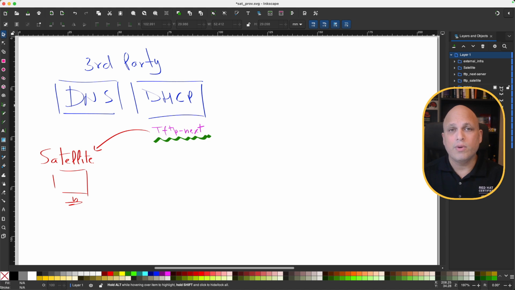On the Satellite side, we need to enable some stuff. And what are those? So we have the repositories. In this case, we are not talking about Kickstart repositories. We are talking about the base repositories. Let's say that you are starting right now, with a fresh install of your Satellite. In this scenario, we are going to deploy a RHEL 8 server. Then yes, in this case, I need to enable and sync my RHEL 8 BaseOS and AppStream, and eventually my Satellite client, because there are some nice features, nice tools that I would like to be using. So that is a third repository that I would be enabling.